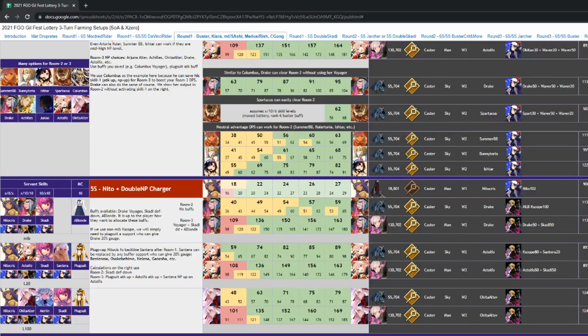right here. Nito, Chris, Astolfo, Skadi, and then a 20% charger with plug suit. So essentially, wave 1, you want to instantly MP with Nito, Chris, and then once that happens, you plug suit Nito, Chris out for your 20% charger, 20% charge to get Astolfo to 100% with a normal Kscope, MP, and then final wave, buff up Astolfo with Skadi, so you can MP that final wave.